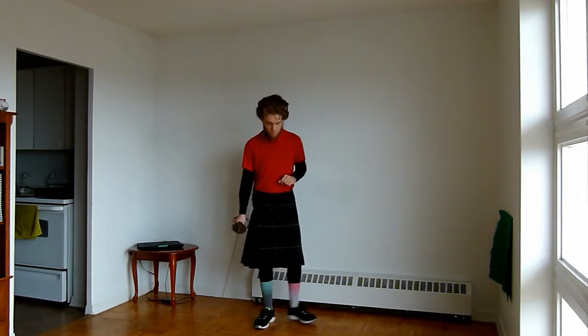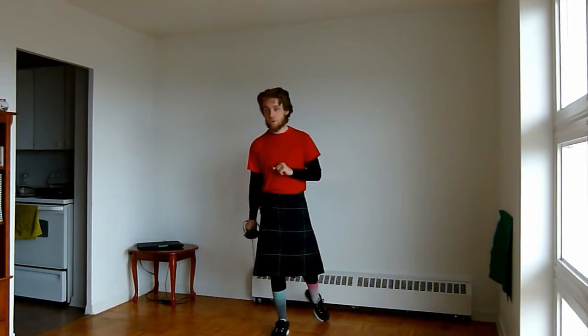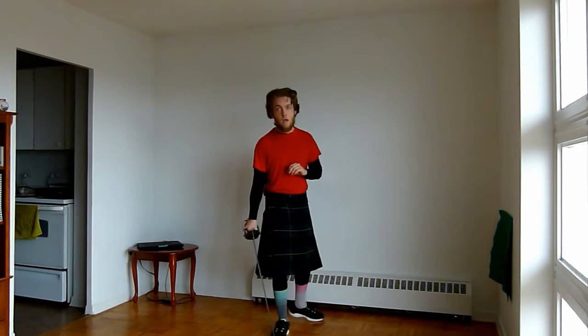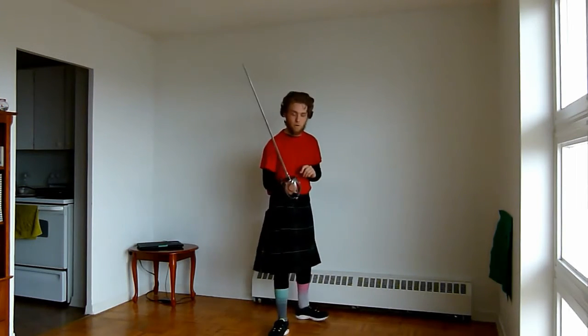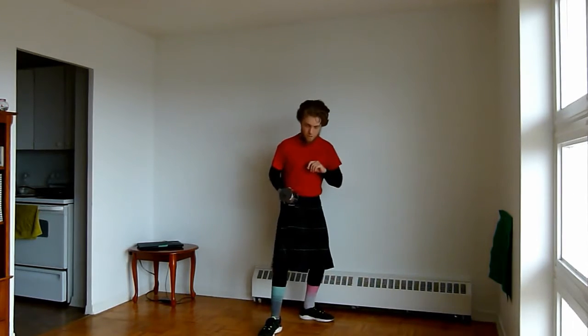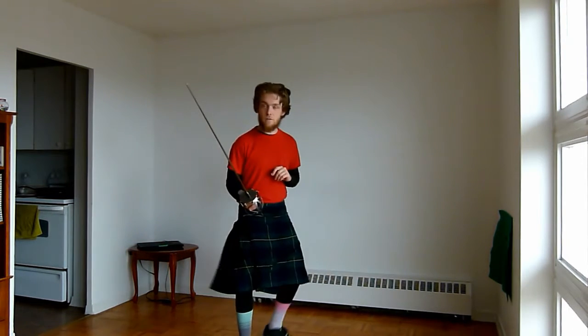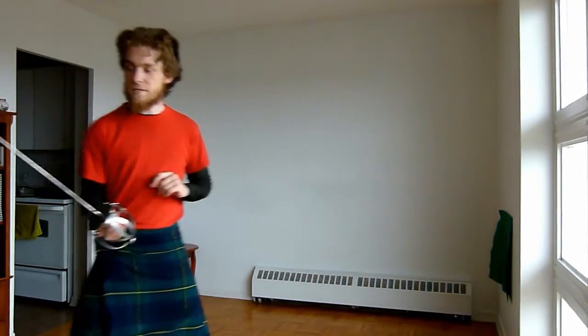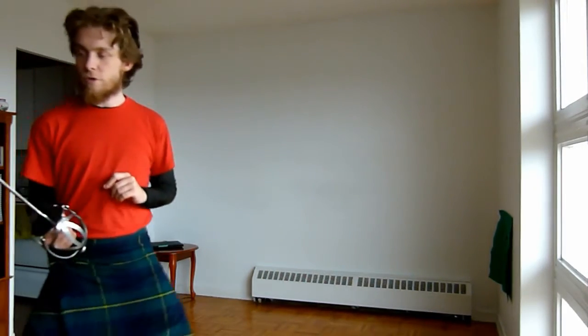So the first thing that we're going to start with is our footwork. Now, John asked a question about footwork, so we're going to be focusing on footwork in the advanced class today as well. But of course, every day we're going to warm up with our standard footwork. We're going to start with our regimental, and we're just going to be advancing from third and second. And we're going to be advancing through our space in third and second. We're going to be retreating in our space in third and second.